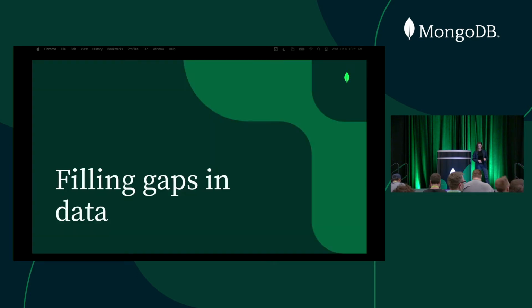What's next? Filling gaps in data. If you went to Michael's talk yesterday about time series, this is something that often happens in time series, when sometimes your data has gaps. Let's say you get a measurement every day, or you have some scale, like price from 1 to 10, and you want to build a histogram of prices, but your prices just fall into a few buckets, and you still want to show all of them. So now you can fill those gaps using the aggregation.